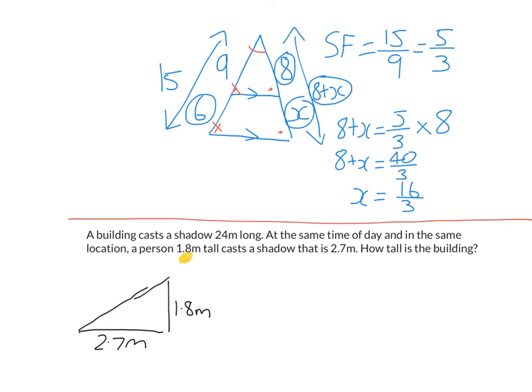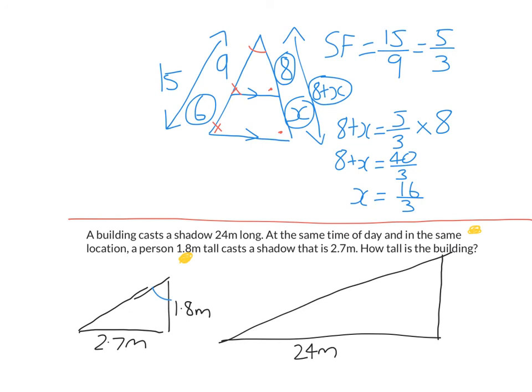Okay, now we'll do the same for the building. So the shadow of the building is 24 meters long. We want to find how tall is the building, and we'd have the sun like up there. Okay, so if we're talking about the same time of day in the same location, the angle that the sun makes with the object, with the building or the person, will be the same. So what I'm saying is this angle here and this angle here will be equal, okay? And I guess I've just assumed here, but buildings, you know, they're always at right angles to the ground, and the person standing up 1.8 meters tall, right angle as well.